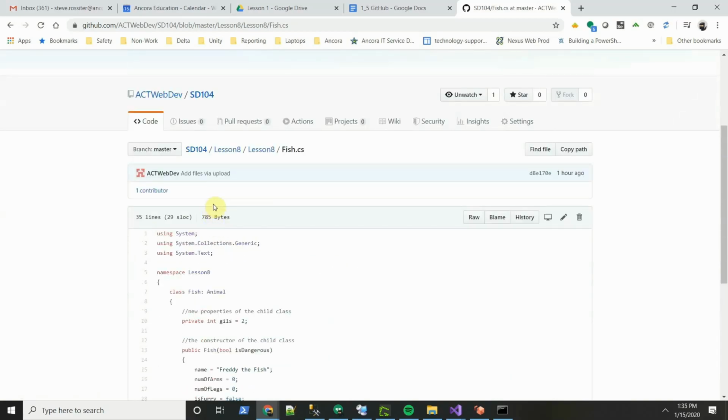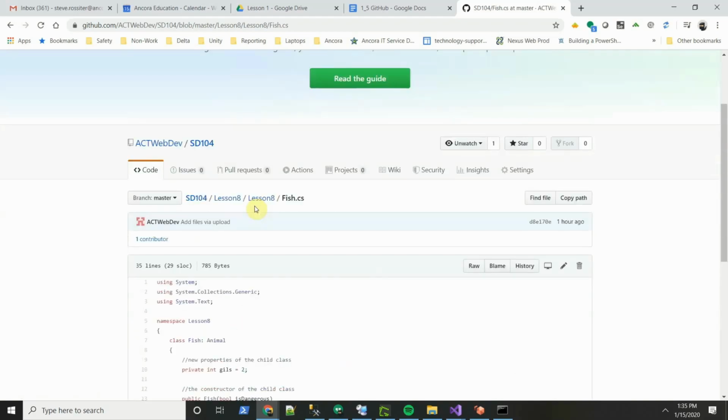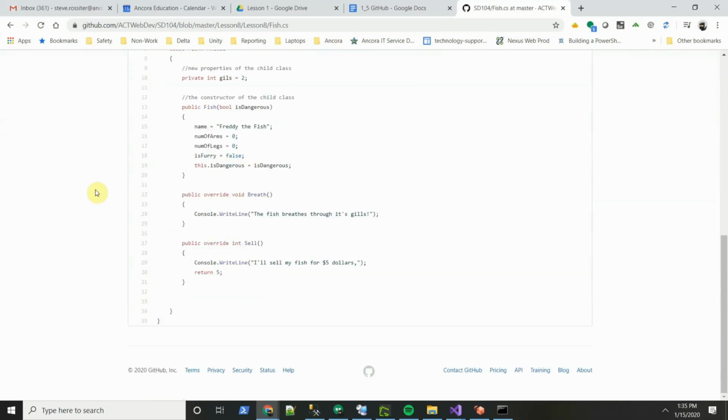Very easy to do, and there's nothing really fancy about that. For your own work, you will get started at a point where you need to turn some work in, and you're going to create a Visual Studio project.